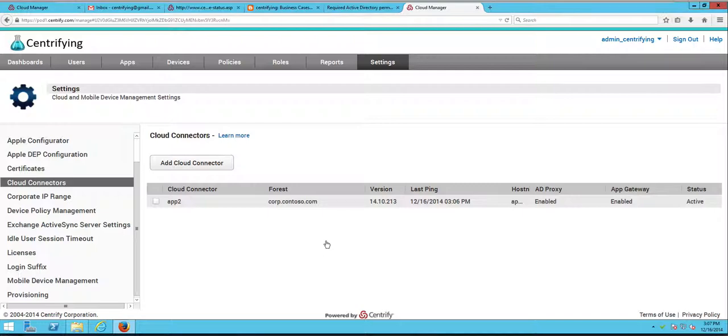But as you can see, it was very simple to install Cloud Connector. Cloud Connector's main goal is to have a mutually authenticated connection between Active Directory and the cloud service, and that eliminates the need of explicit synchronization of attributes outside your premises.